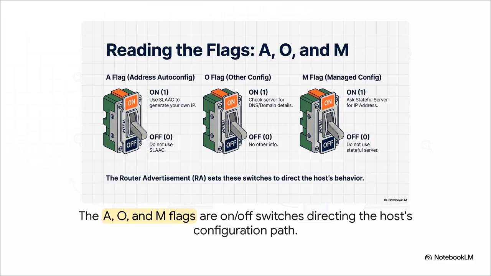It all boils down to these three little on-off switches. First, you have the A flag for address auto-configuration. If this is switched on, the router is saying, "Go ahead, you have my permission to make up your own address." Then there's the O flag for other configuration. If that's on, it's a hint. You'll need to get other info, like DNS servers from a DHCPv6 server. And finally, the big one, the M flag for managed. If this switch is on, it's an undeniable command. Stop. Do not create your own address. You must get one from a server that manages them.